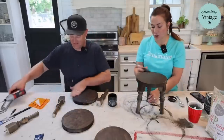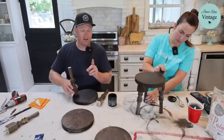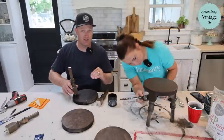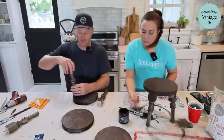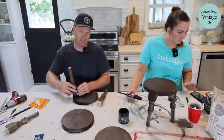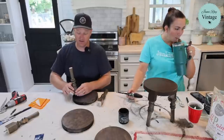Leslie, this is not layered chocolate. This is dark and decrepit. Although layered chocolate could get you the same effect, if you're distressing down too, just know the dark and decrepit will not come off the layered chocolate. You almost need to do a seal coat on top of that. And this has the sealer built in.